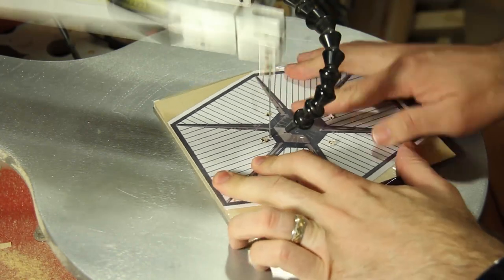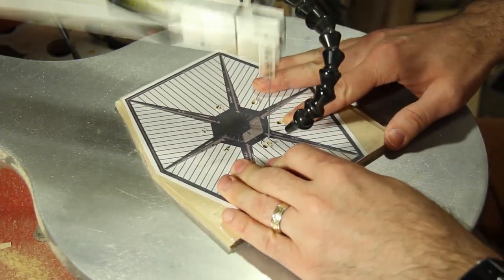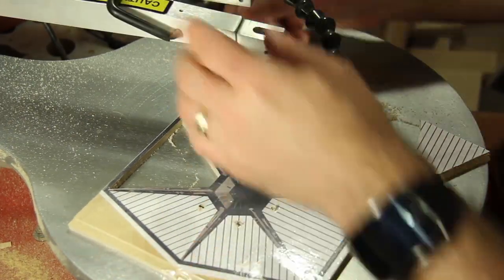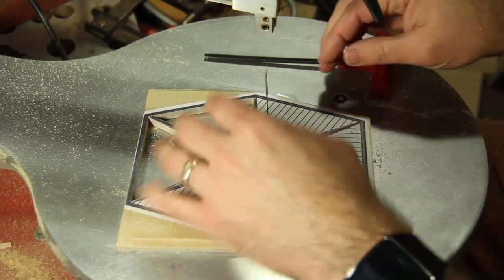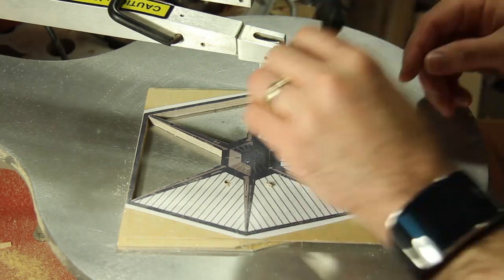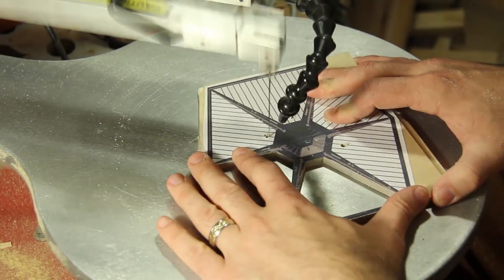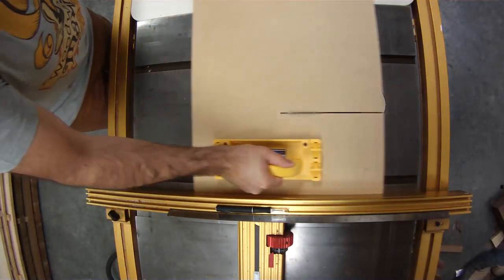I started off on the scroll saw with 4/16-inch thick birch plywood pieces and a printed off scale side printout of the TIE Fighter. I inverted the colors and scaled it down to the size that I wanted. And then I just cut out the center pieces on the scroll saw.